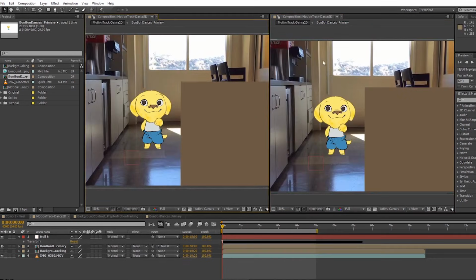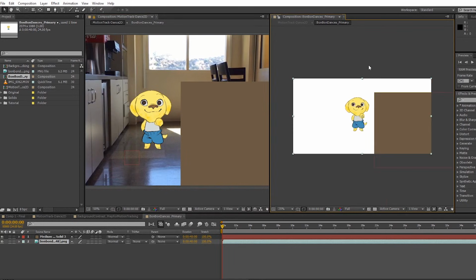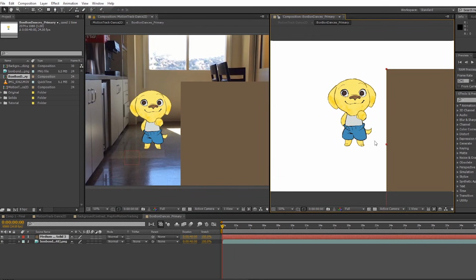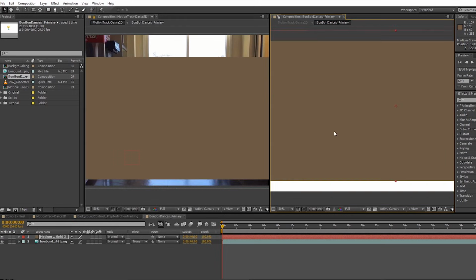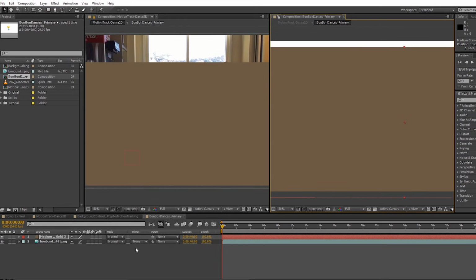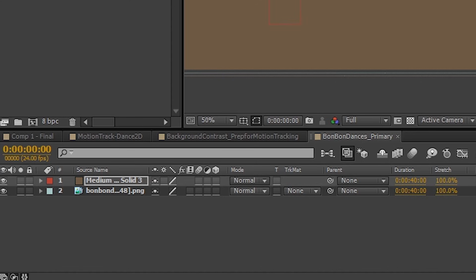I don't know why it's doing that. So let's lock, I think you have to lock this first and then go here. There we go. That's something I just forgot to do. Sometimes it doesn't show the timeline for this, so just lock this, or you can click the tab that has your character animation composite.